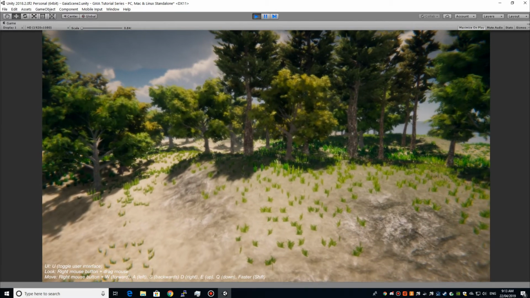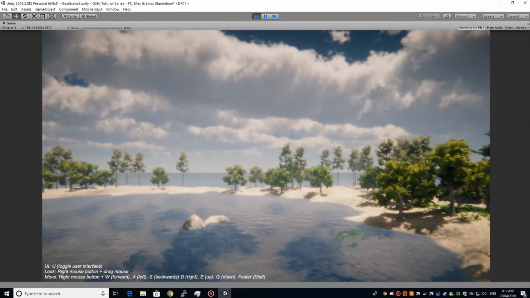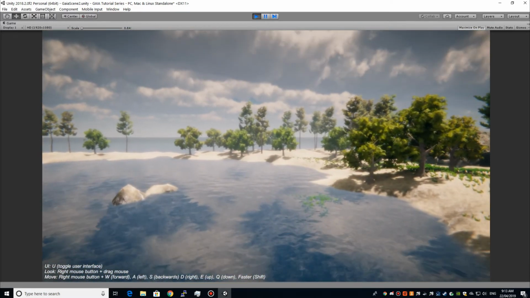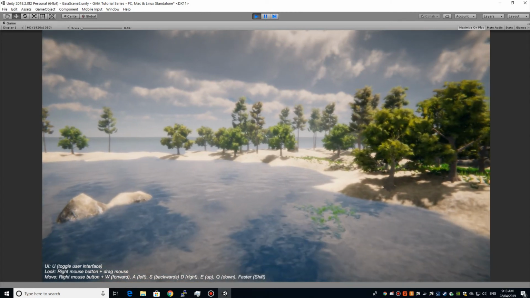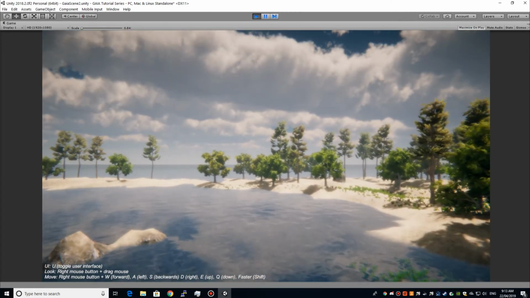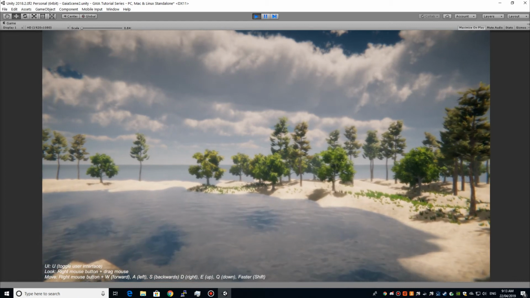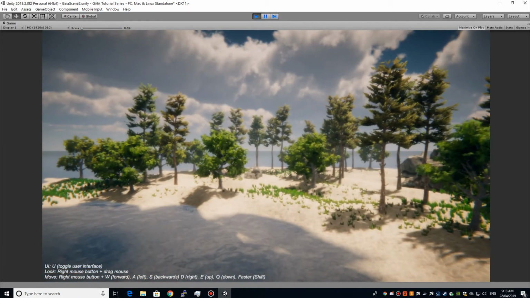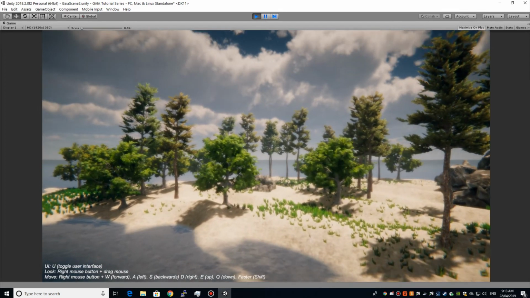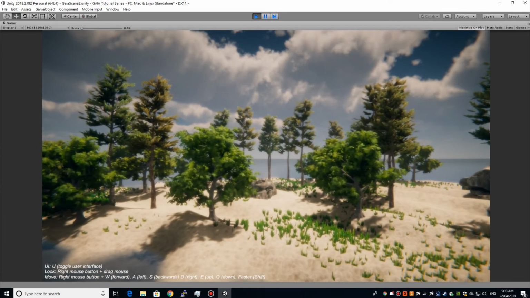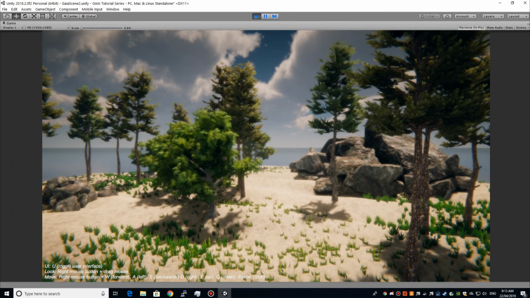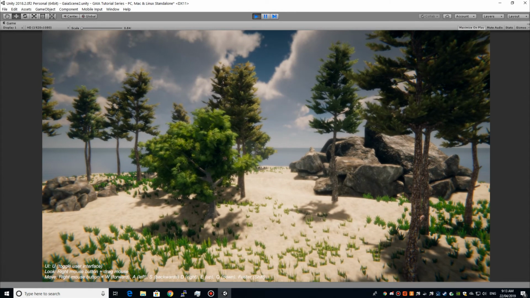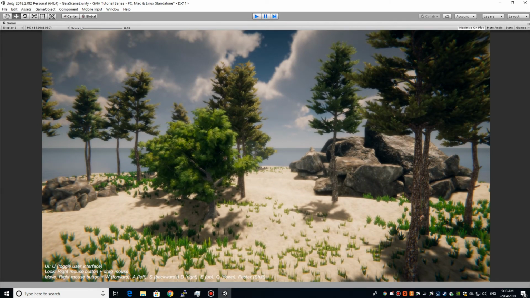So obviously we're just using all the default setups at the moment because this is just the first video. But yeah, if you own other assets, you could make it like an island with palms and stuff like that. And yes, obviously you can make much larger scenes. So we'll just click the stop button there.